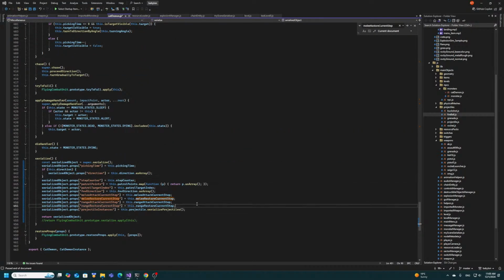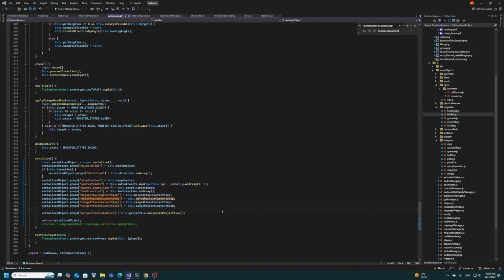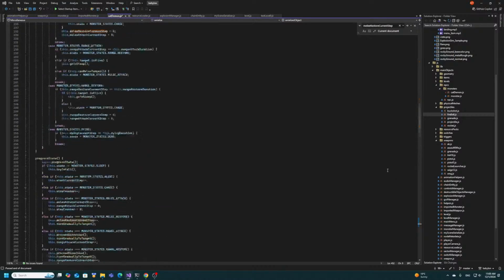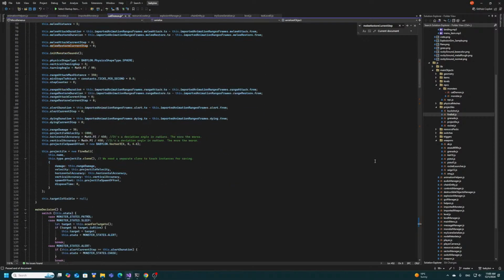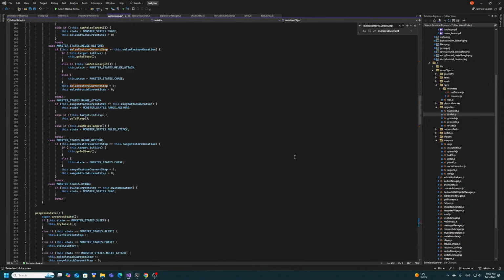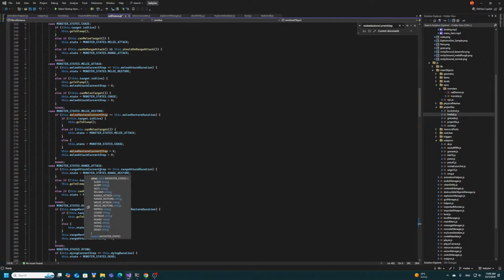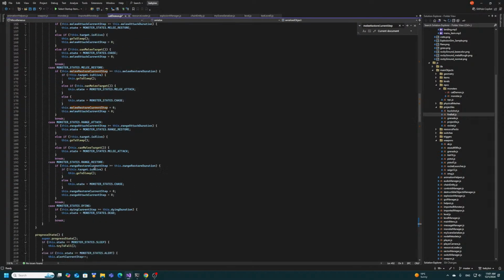So we collected all of that, but we need to add more because we have much more state variables, particularly we have range attack, melee restore, attack, melee restore, range attack, range restore, and this thing definitely.